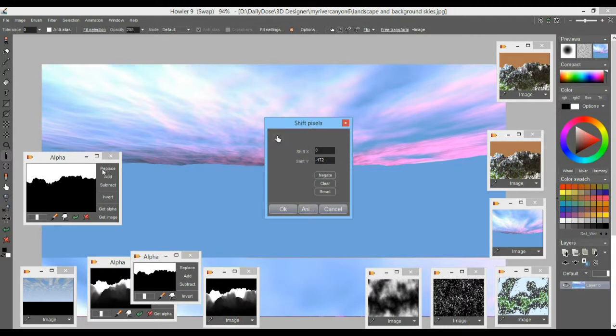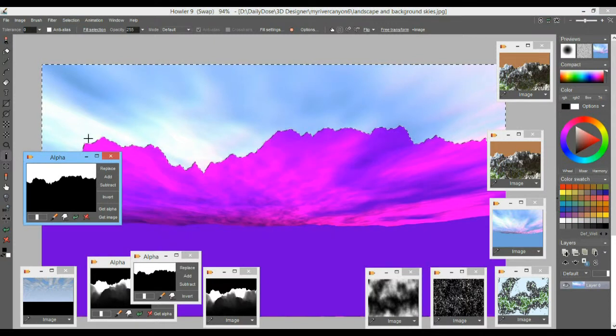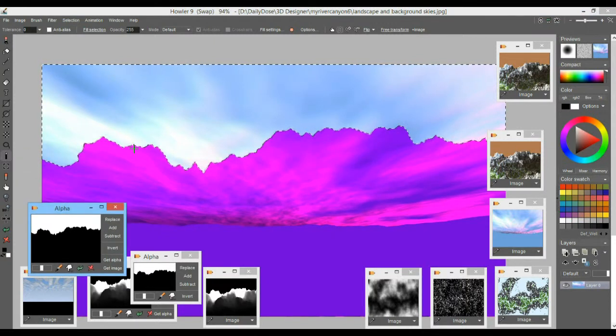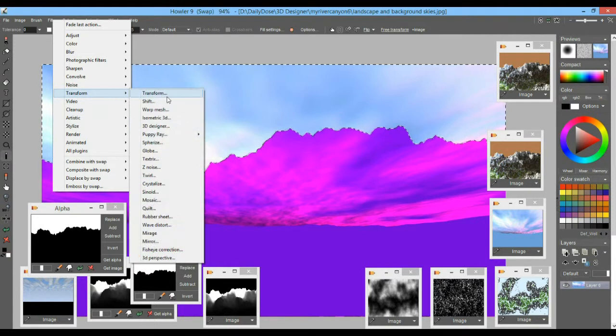So one thing I'd recommend now is to actually bring that alpha channel in, replace, excuse me, I need to get out of this here. So let's replace the alpha so you can see what is the shape of the mountain. Here, this is the skyline, or the transition from the mountain to the sky background. That tells you how high you can bring this without revealing the end or the bottom of the sky image.